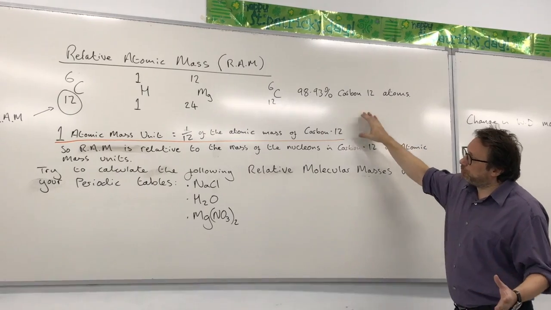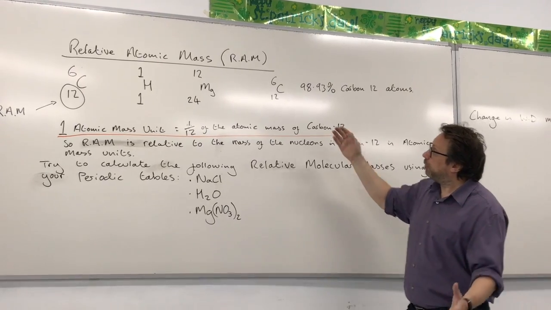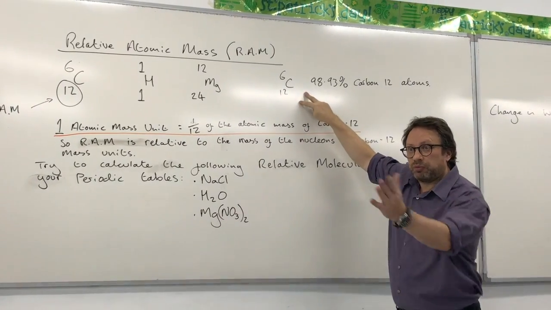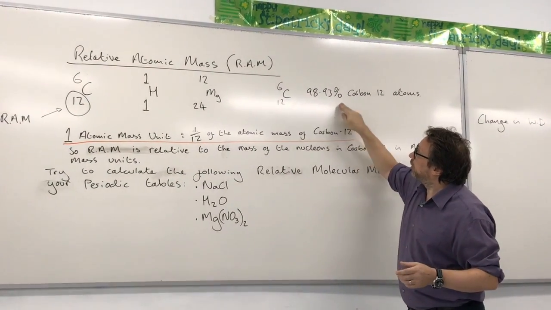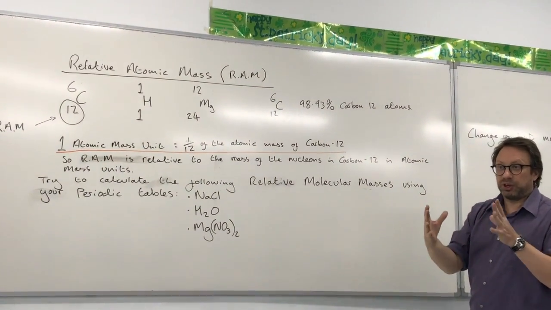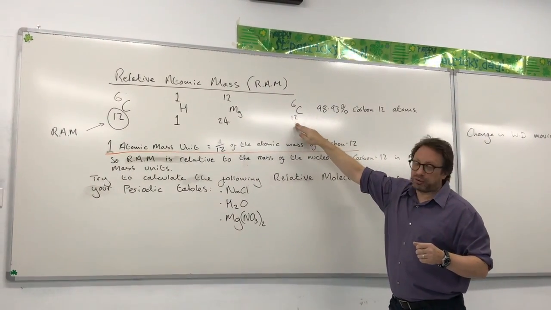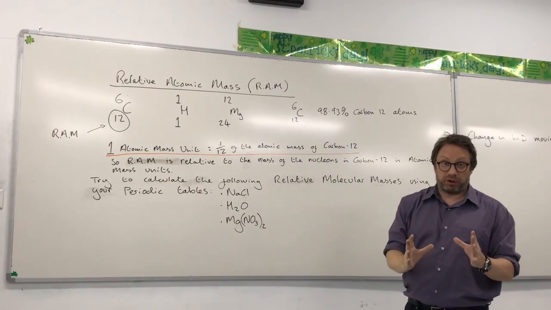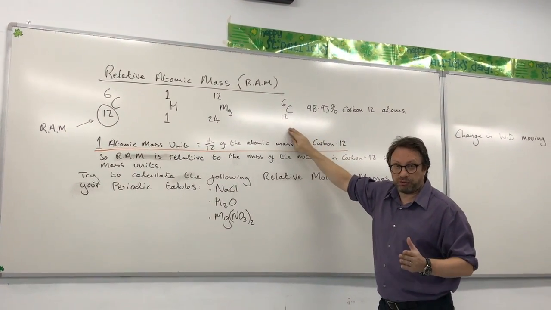So when we were defining the atomic mass unit, people thought, right, well, this will be our standard to be relative to, okay? The standard that we're going to be relative to. Because this one gives us the closest mass to an actual purest substance. And we've got 12 protons and neutrons, and the atomic mass unit came out. We decided, right, well, we'll call that one 12. So carbon has a relative atomic mass of 12.